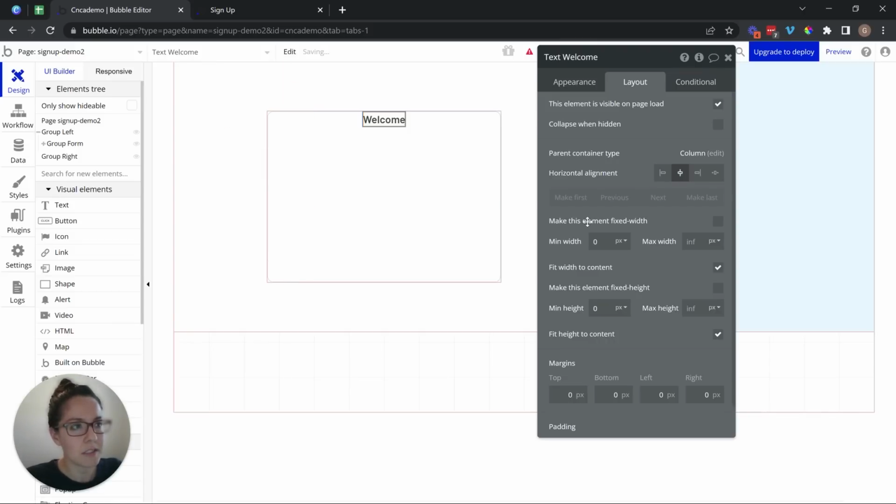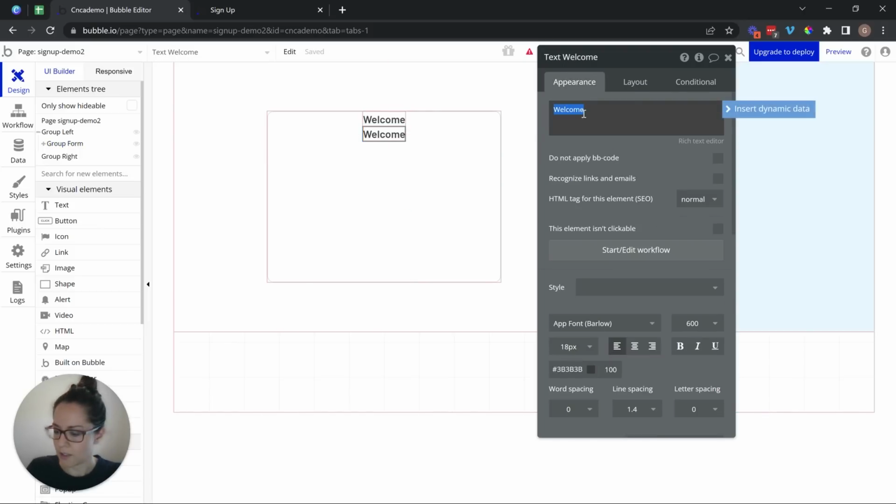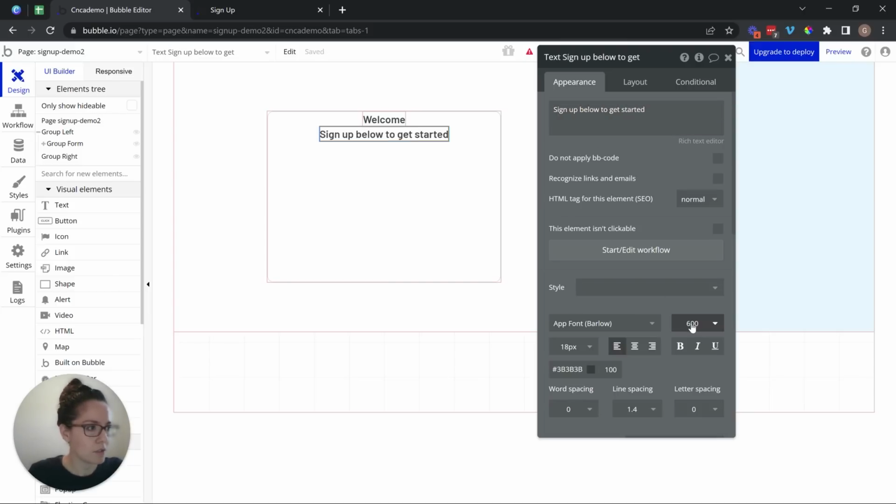So I'm going to center this now, like this, and I'm going to duplicate the text. I'm just using my keyboard shortcut, and I'm going to say sign up below to get started. And I'll take this one to a lower weight, maybe regular, and then maybe a smaller font size. Let's go to 14. Okay, so we have more of a heading and then kind of a subheading there.